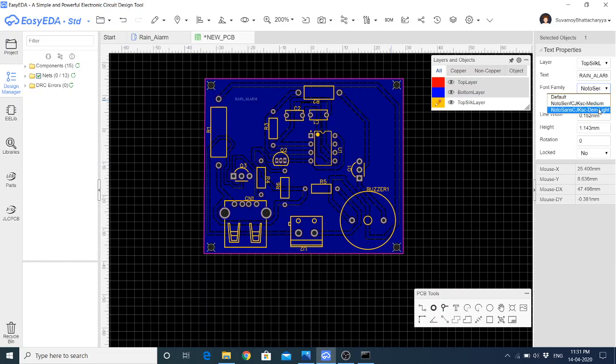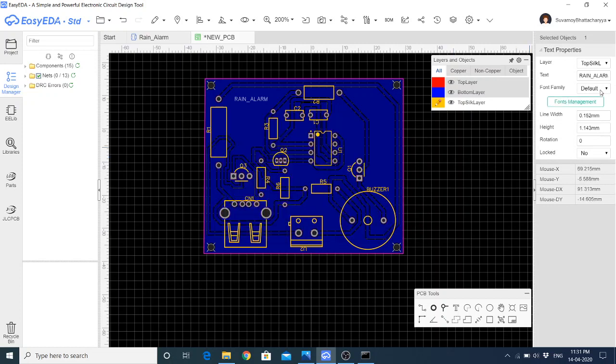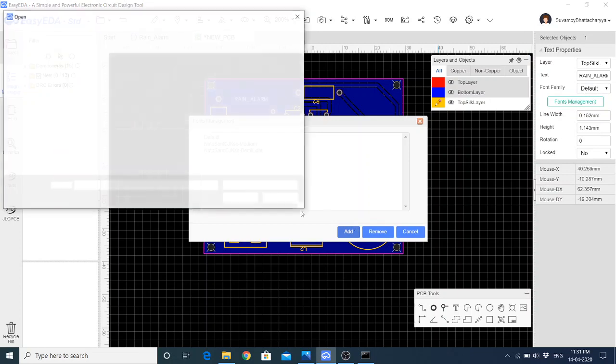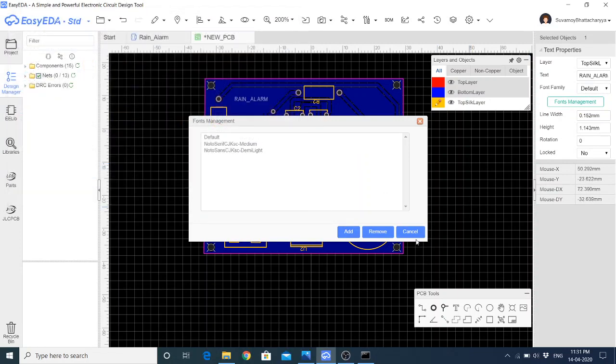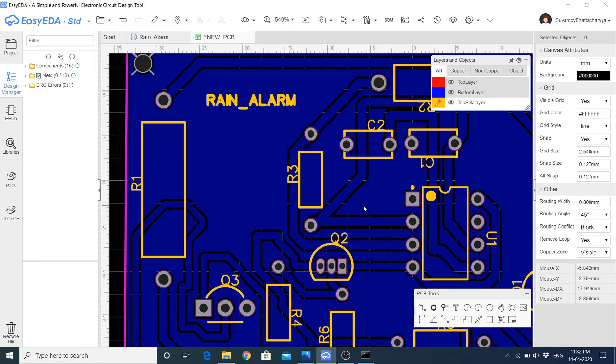Okay, on light or something, by default it is okay. You can change the other fonts also. You can add from here. Okay, you can add something from your library, and you can change also the point 3. Okay, rain alarm.